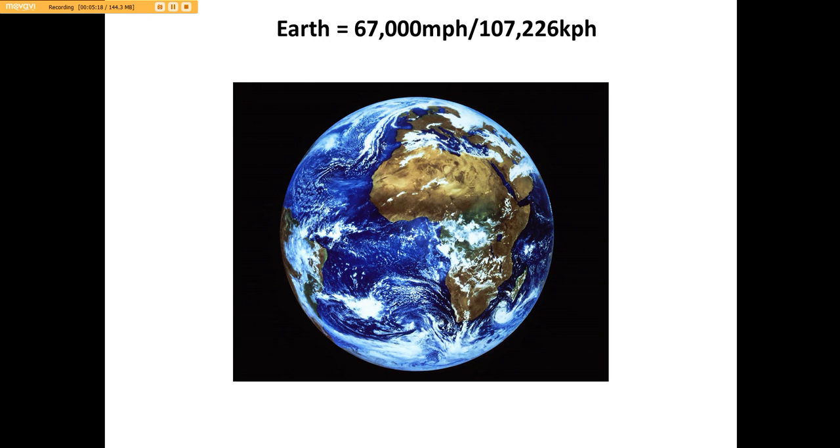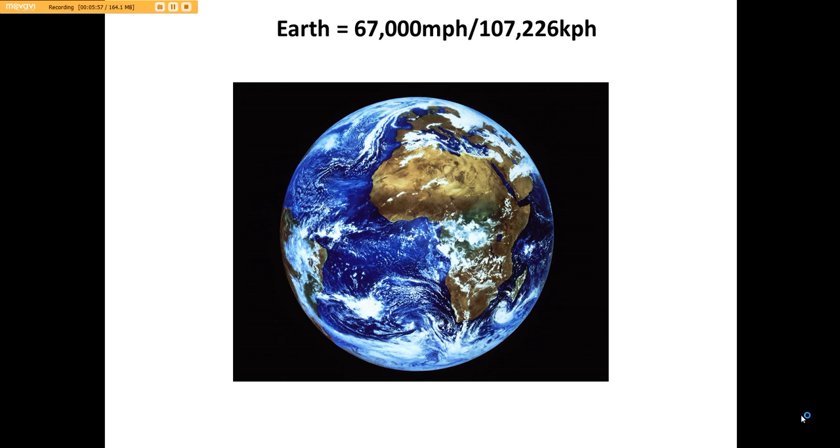Because what you're about to see, you may want to slow down. Because everything else, trust me, is going really, really fast. So how fast? Well, let's just see. So here's the Earth. While you and I, while I'm making this video sitting on my butt watching the world go round, that world is spinning at about 67,000 miles per hour or 107,226 kilometers per hour. Folks, we are moving.